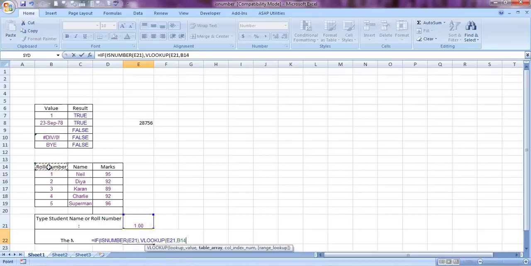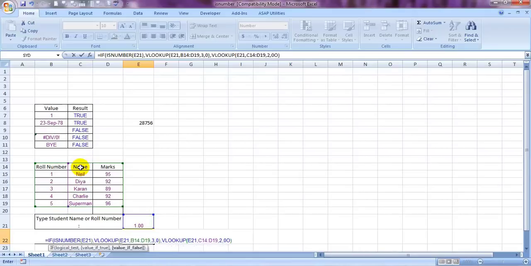If it is a number, then do a VLOOKUP from here till here, comma 3, comma 0, bracket close, comma. If this is not a number, then it would be text. Then do a VLOOKUP from here to here, comma 2, comma 0, bracket close.